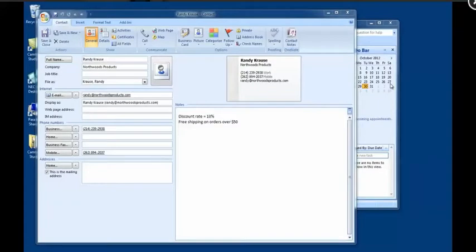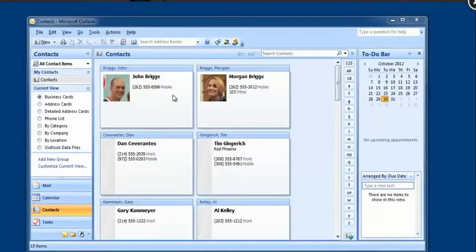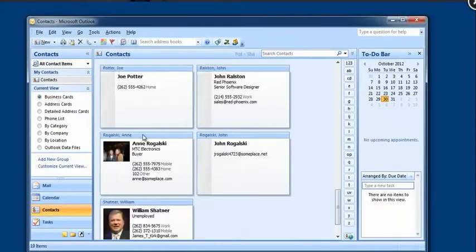The reason that Randy's contact record did a screen pop is because of the number that he was dialing from. So now, with Randy on the line, let's send him to somebody else. Let's send him to Ann. To transfer a call from within Outlook, just highlight the contact record you want to transfer the call to. Now if you notice, there's a new toolbar that's been added. There is a button to initiate a dial, a button to transfer, and a button to do a conference. Since we want to send Randy over to Ann, we're going to press the middle button for transfer.